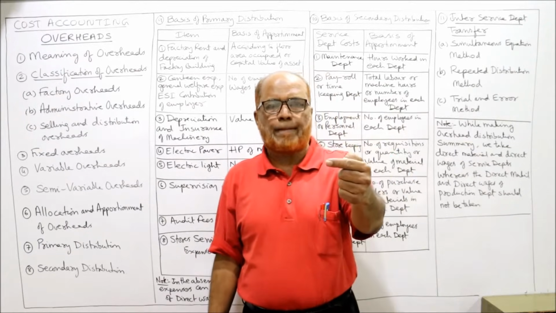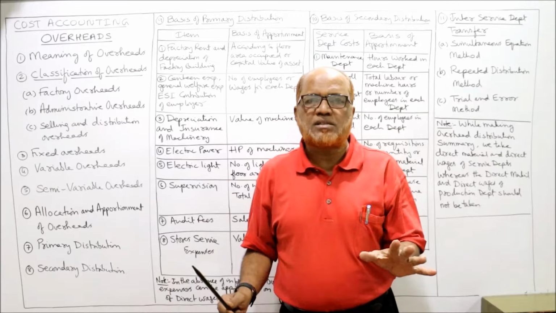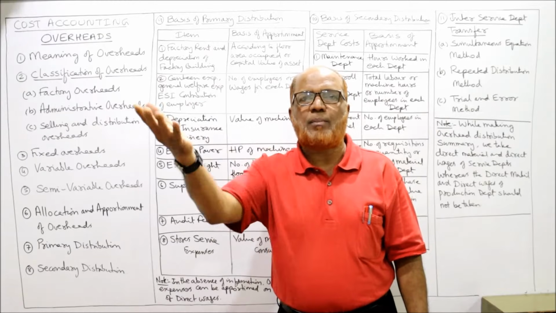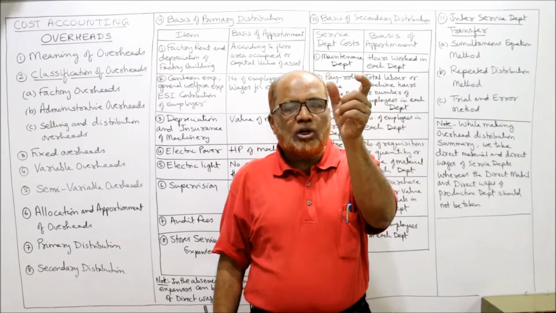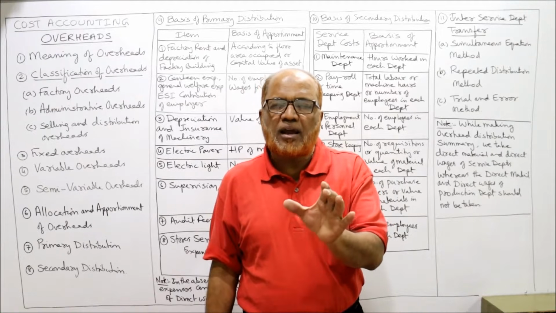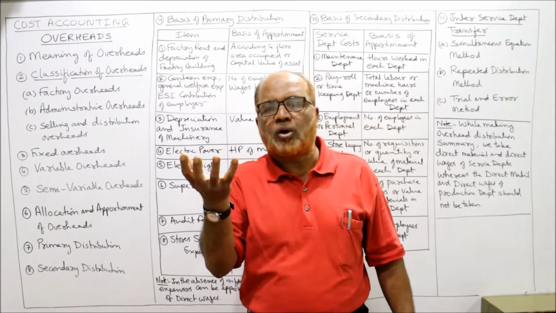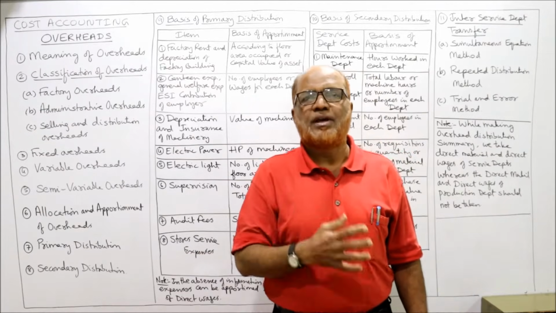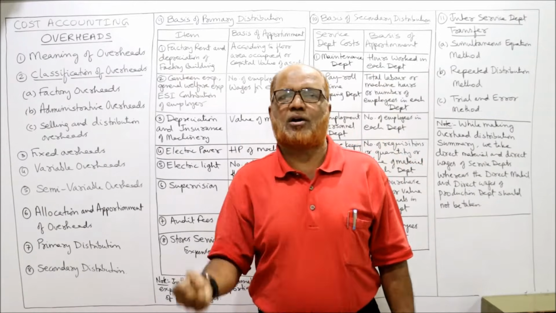In simple one word we can say overheads are the indirect expenses. All indirect expenses are called overheads. In simple words, any expense which is over and above prime cost are called overheads. Now see here, in order to find out the total cost of production, the cost accountant and the producer must be clear regarding what are direct cost and what are indirect cost. So in order to ascertain the total cost, in order to control the cost, the classification of cost is very much necessary. Without classification, we cannot be able to ascertain the true cost. We cannot be able to control the cost.